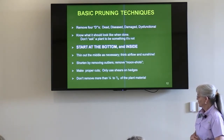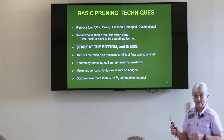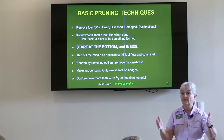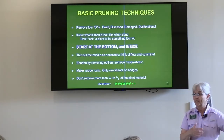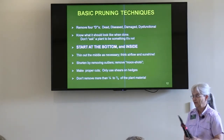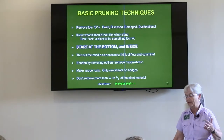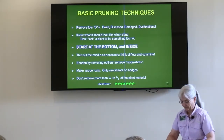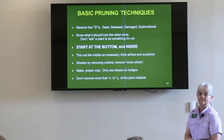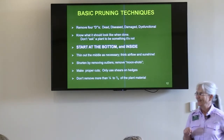Use the right tools. Most of your work uses hand pruners. If it's bigger than about half an inch, move up to your loppers. If it's bigger than what the loppers can handle — roughly about an inch to an inch and a quarter — then move up to a folding saw. And if you need something bigger, you probably need an arborist. Some folks use chainsaws — I'm not one of them. What about a reciprocating saw with a pruning blade? Thank you for asking about that. I just bought a cordless reciprocating saw to work on these seven crepe myrtles because I knew we were going to have some bigger cuts.